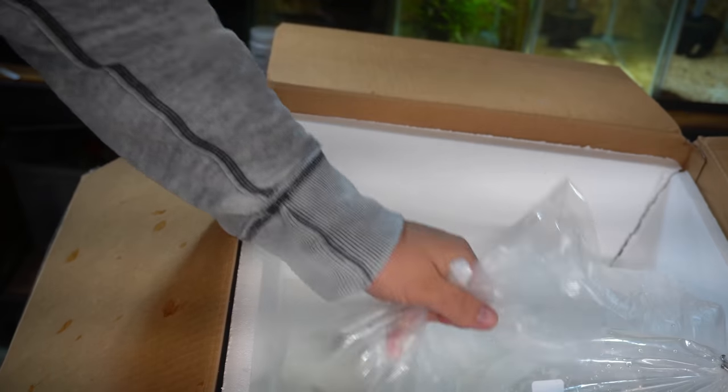I think we might have one that's kind of struggling. This bag is really, really cold. I have a tank specifically for these guys, so I'm just going to drop them in the bag in that tank right now and let them start warming up.